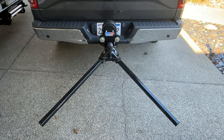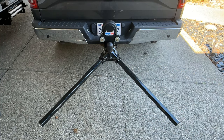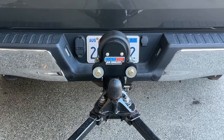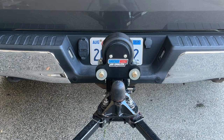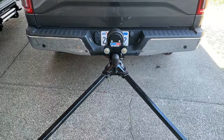Hey, welcome back everybody. In this video I'm going to make storage for my two equalizer four-point hitch bars underneath my trailer. You might have seen previous videos where I've done that for another trailer — every trailer is configured a little bit different. Keep an eye out for the air equalizer shocker hitch video I'm going to make for storing that in the back of my truck. I'll put a link to it in the video description below.